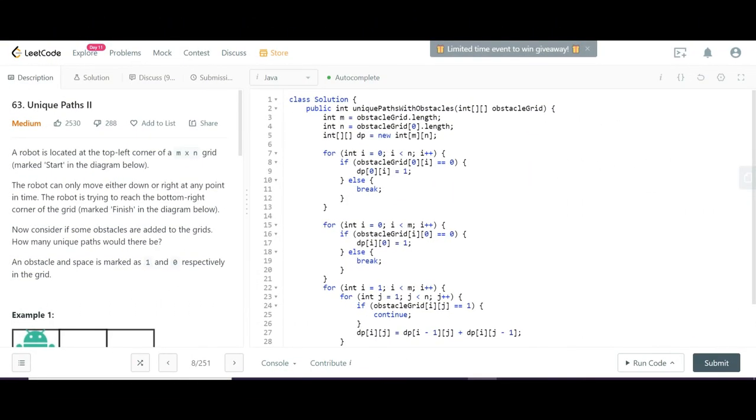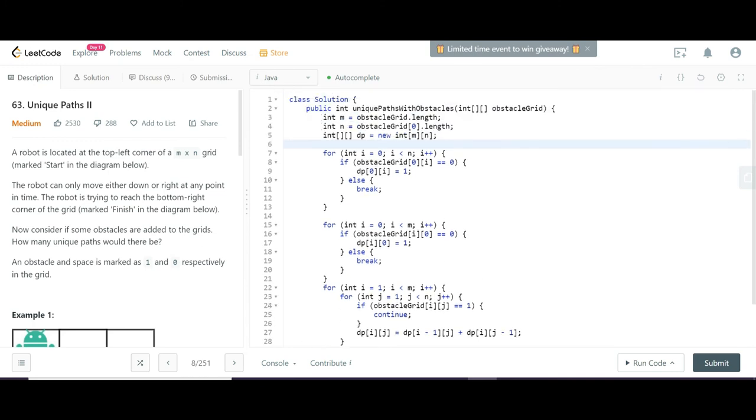Now coming to the programming part, so here I am using a DP array. You can use or update in the same obstacle grid also. So here I just use a DP array of length m and n to solve this problem, where m and n is the row length and the column length.